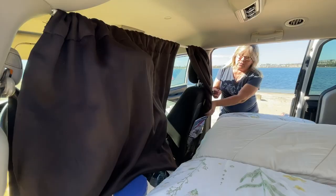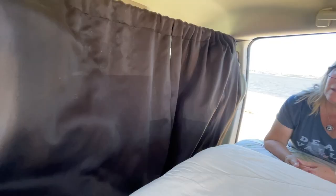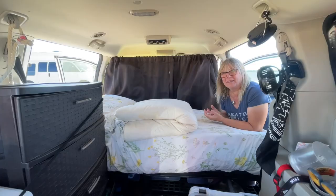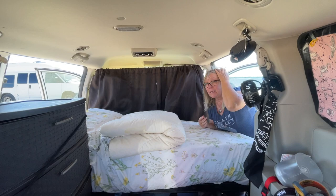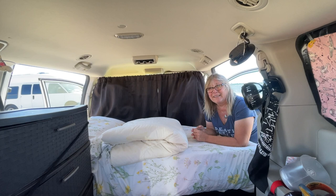So if you're in here and you need to go to the bathroom or something, nobody can see in. And if it is too bright out there, this is perfect to have a little nap. If you're stealth, you don't want anybody from outside to notice that there is a person actually in there, because that is usually not a good thing. So if I close this one and I have my window covers up, I can be on my phone or something, and nobody sees any light from here.